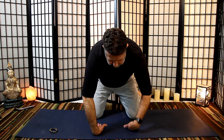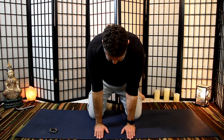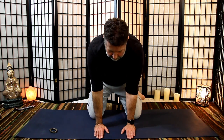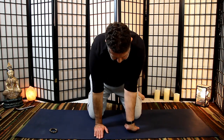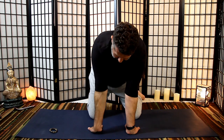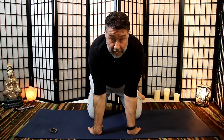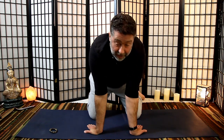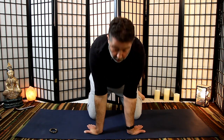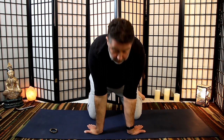And then once again, we'll bring our hands back to neutral, let them rest a moment. And the final bit of this stretch, externally rotate the fingers and the hands 180, so the fingers point back towards the knees as best as you can. Now, your body might not do that. Maybe you're a little bit to the side. Maybe you don't have that pronation in the arm to do that. That's fine. You'll learn it over time.